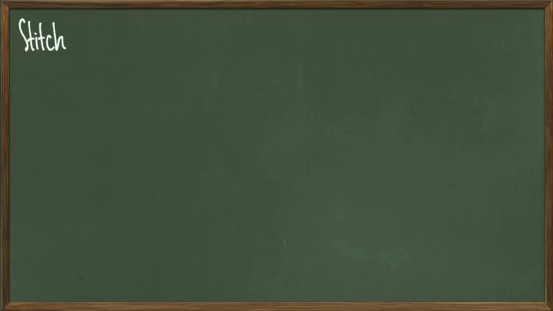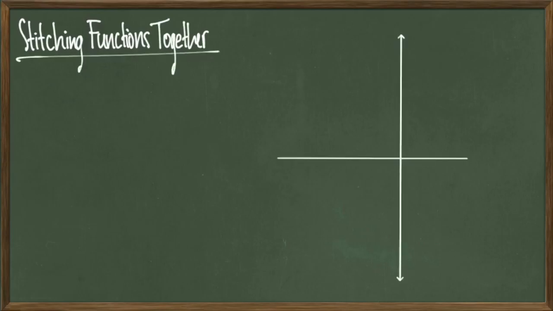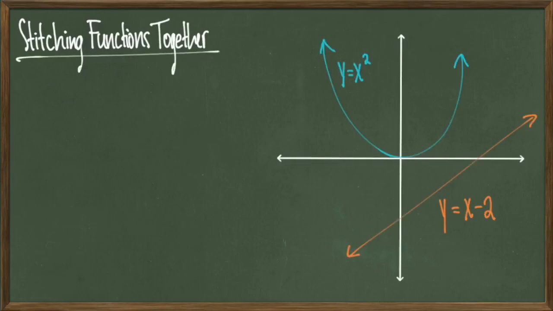Let's try looking at something a little bit more mathematical. Suppose that I'm going to take two separate functions that I'm going to draw on the plane — y equals x squared, and y equals x minus two — and I'm going to try to stitch these functions together based on different situations. Basically, I'm going to say that on a certain portion of the number line, I want to consider y equals x squared, but on a completely different segment of the number line, I want to consider y equals x minus two. So imagine that I'm dividing the number line into multiple components, and I'm only considering each of these functions within their assigned part of the number line.